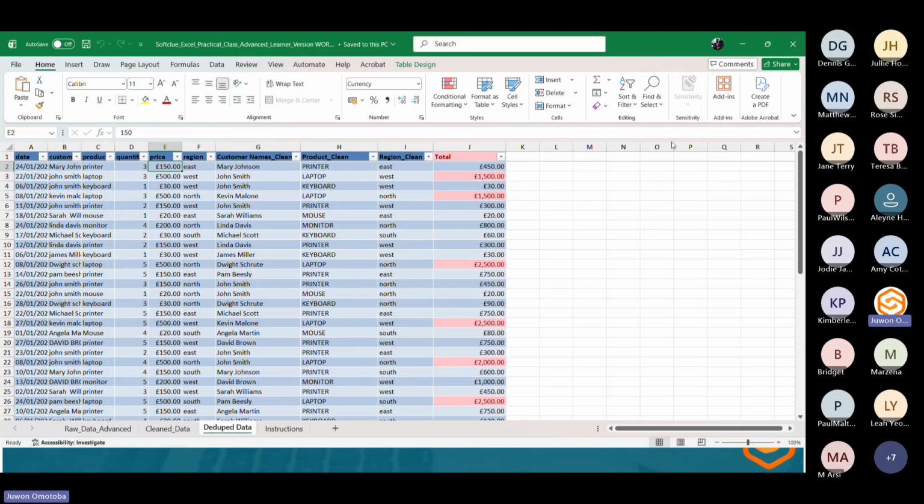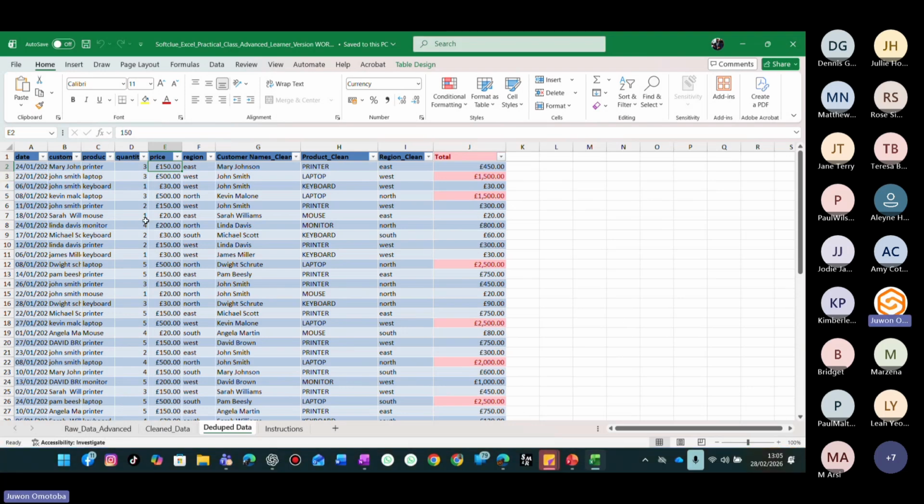For instance, we have so many products here. The printer is a product. The laptop is a product. The keyboard is a product. We can see the laptop occurring again, so definitely laptop occurred in so many rows. A mouse occurred in so many rows.